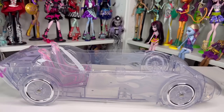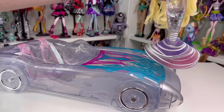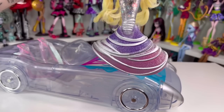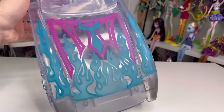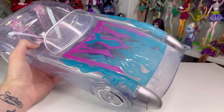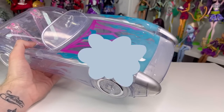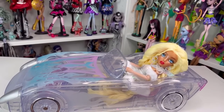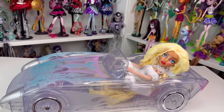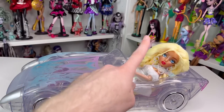I'm now going to do the color change feature with Gwen and the car's hood and see how that looks. After 10 minutes in the refrigerator, Gwen's tail turns purple and pink on the bottom, and this is what the color change car turns to — it's very blue and pink and it looks really cute. It'll be on both sides. So now I'm putting Gwen in the car to end this review with my final thoughts. I could not get the seat belt to open like a normal one, so I just had to slip her under it — might have done that wrong.